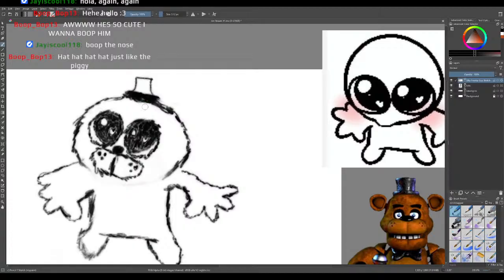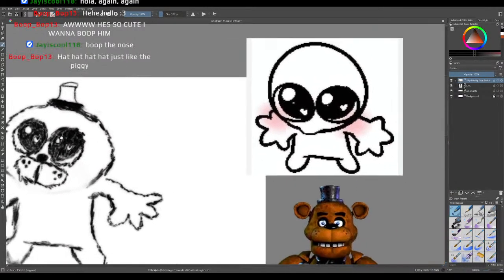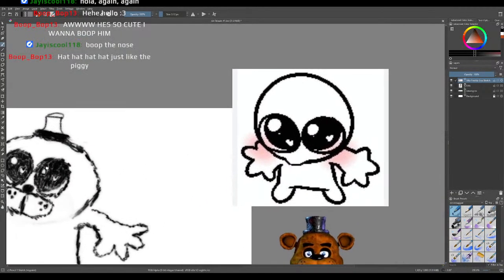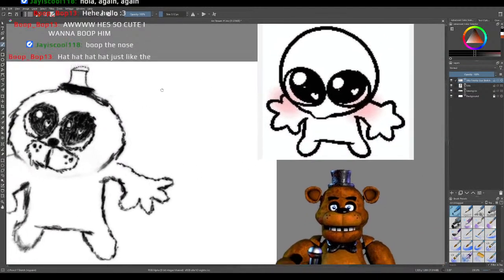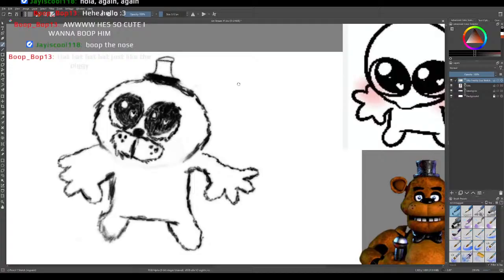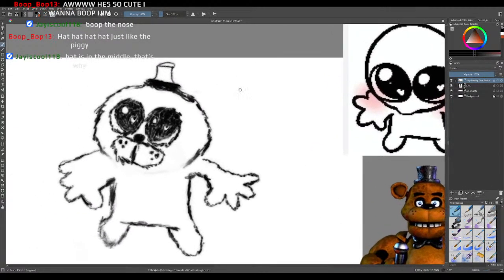Hat look weird. Why hat look weird? Why brain say hat look weird? What wrong with brain? And what wrong with hat? I think it might also be the perspective that's getting me a little bit wacky. I'm gonna redraw the hat to the left so it looks like the hat is in the middle.